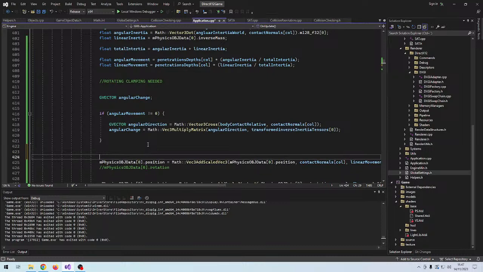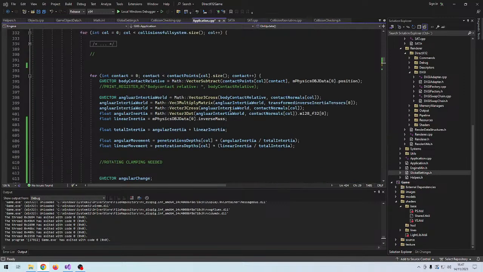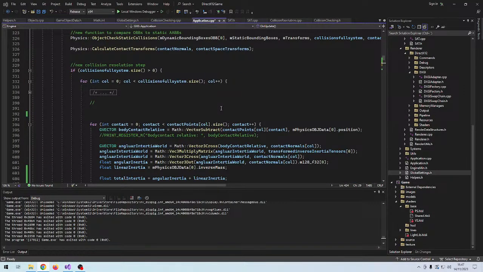Let's try to print the, yeah, we might end up in a situation where we, let's try to do this only for one contact.